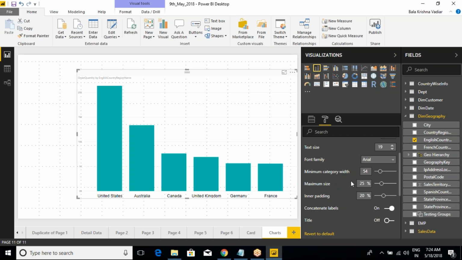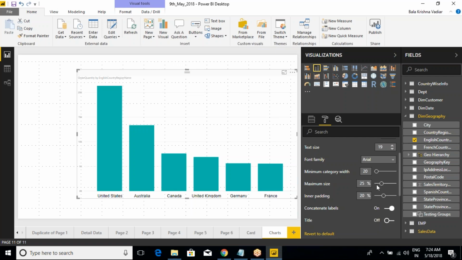Minimum category width is how much width you want the particular x-axis to occupy. Next, you can make it even minimum also. That is the best practice. Or if you want to revert back to default, you can do it.